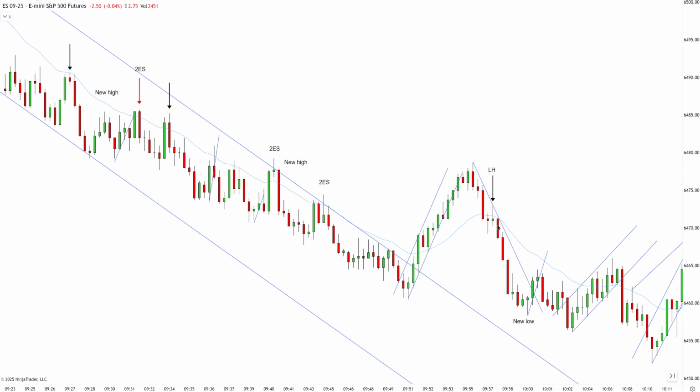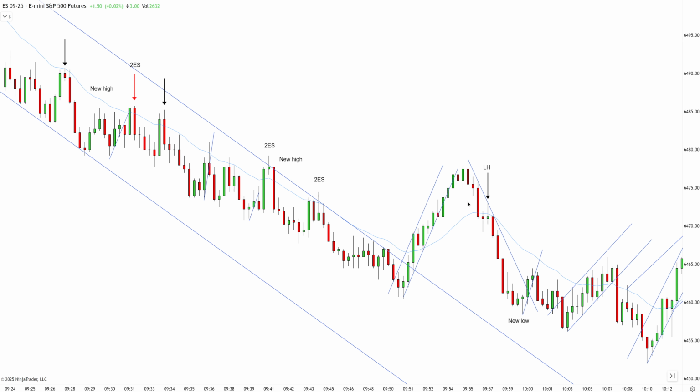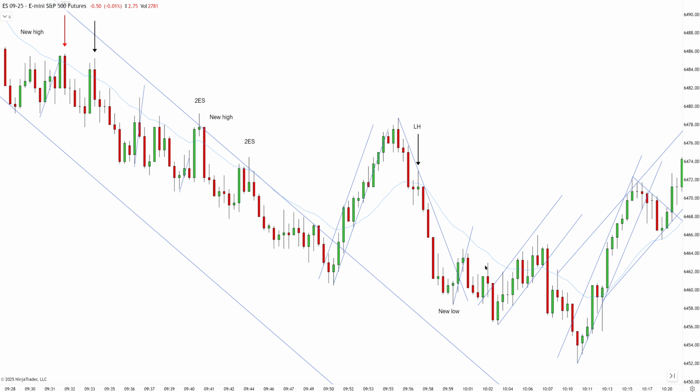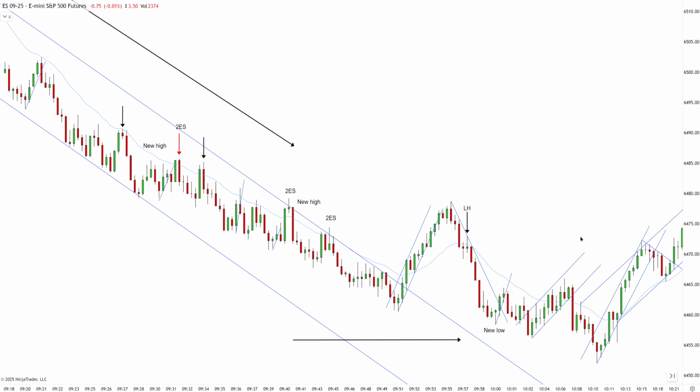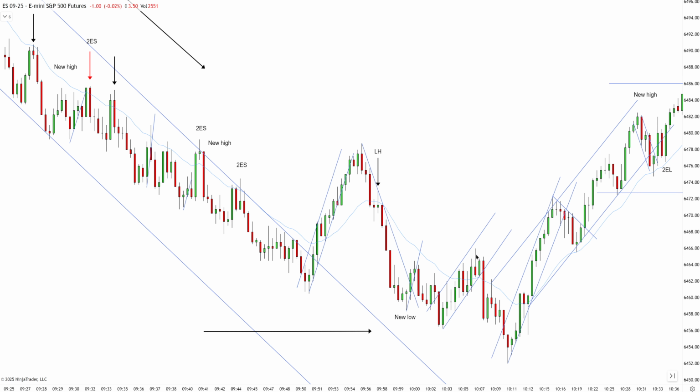It's almost impossible to time with the limit order. So a second entry long would be great, but there was no second entry long. The downtrend was just too strong. You push to a new extreme, and now I have to pause looking to go short because we have a brand new market cycle. So you have trend down, break, push to a new extreme, and a new market cycle is about to develop. So you need to right now sit on your hands for quite a while. You cannot rush into conclusions, no matter how tempting it is.